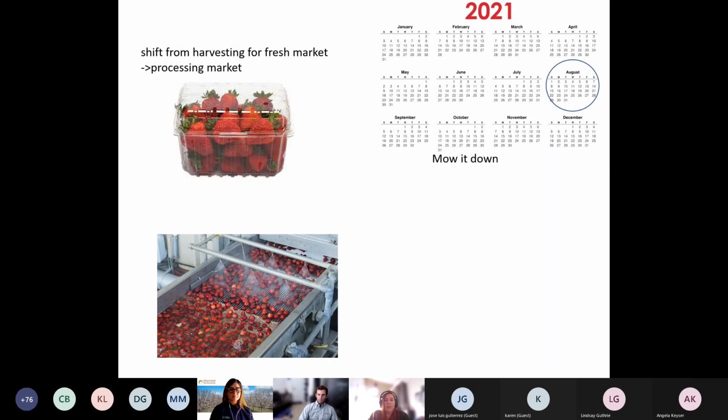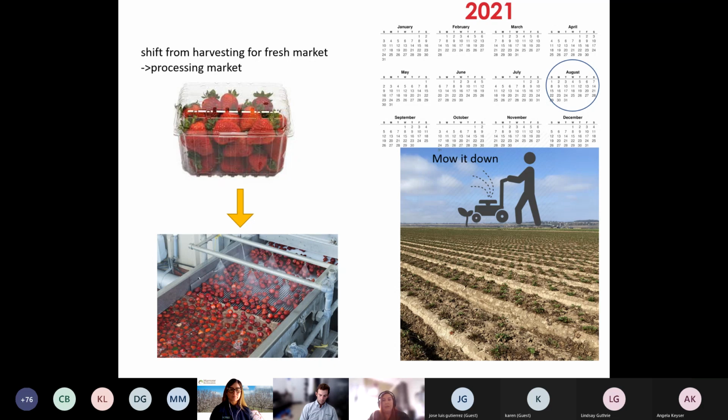So one of the things that farmers have started doing to try to get rid of their lygus is they'll shift from harvesting for a fresh market to more of a processing market. And that'll help cut down on the amount of sprays they have to do, but they still have to harvest it. The harvesting interval just goes down a bit more. And then they also mow it down. So mowing is also a common practice here in California. And generally, in August, we start to see this transition, because that's when lygus numbers really start to tick up into August, into September sometimes. If a grower can, they'll keep it until December in the Santa Maria area in particular. This year has been a light lygus year, but in the past, I've heard lots of folks had to destroy their crop in the August-September time.